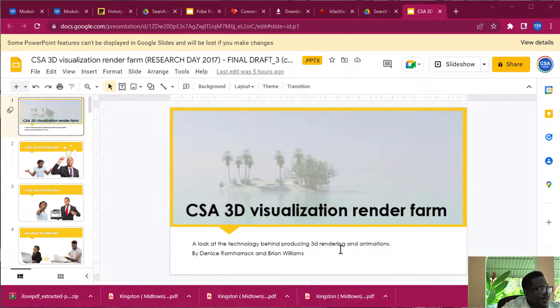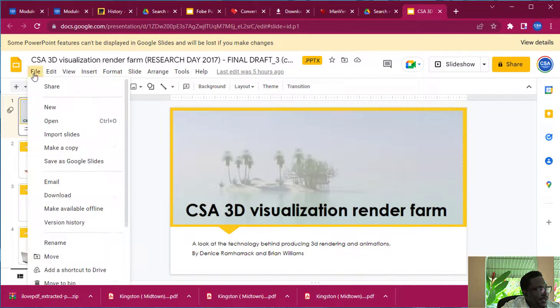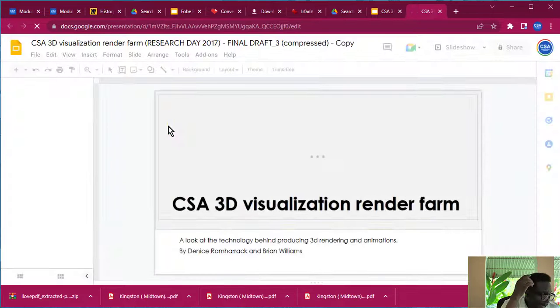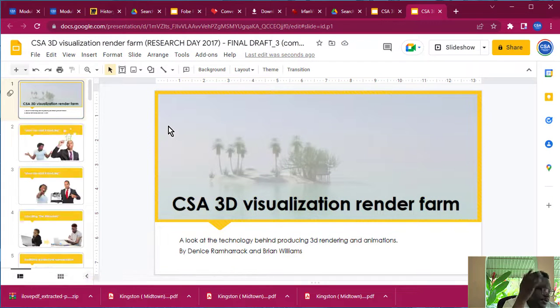now my presentation that I uploaded to Google Drive is converted to a slide presentation. And you can see here it says PPTX, and it gives you a little thing that says PowerPoint features. Not all PowerPoint features may work in Google Slides. Basically, that's what it's saying. But not to worry. Now, what we can do is actually go to File and say Save as Google Slides. And what this does is it has basically converted the PowerPoint presentation to a Google Slides presentation, which means that this presentation now resides in the cloud.